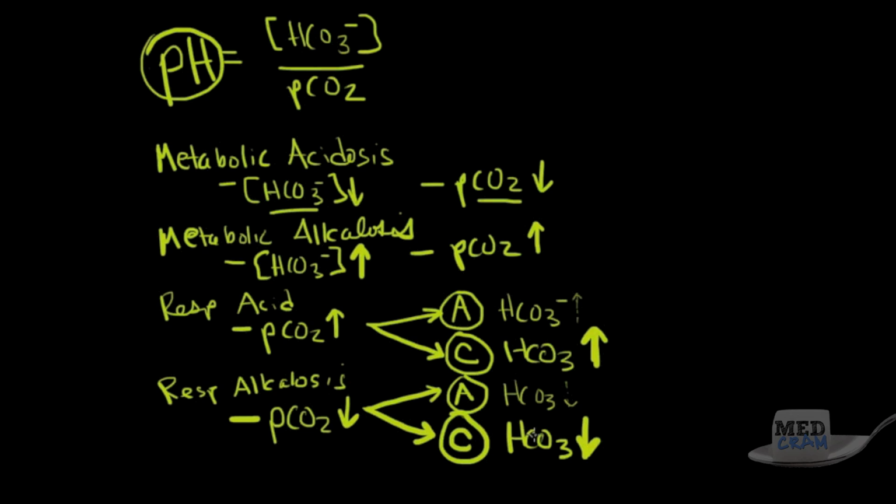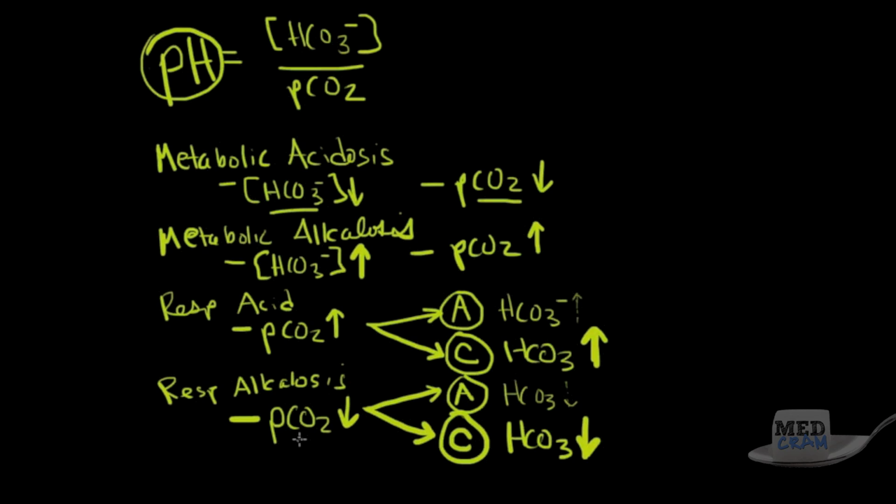So the chronic condition allows the kidney to compensate. The acute condition doesn't allow the kidney to compensate. And that's why you're going to have different types of pH. The pH swing is going to be much greater in the acute situation. So, for instance, in respiratory acidosis, the PCO2 goes up. And that's going to cause an acidosis, a worse acidosis in the acute situation than in the chronic. Why? Because the kidney has a chance to increase the bicarb.